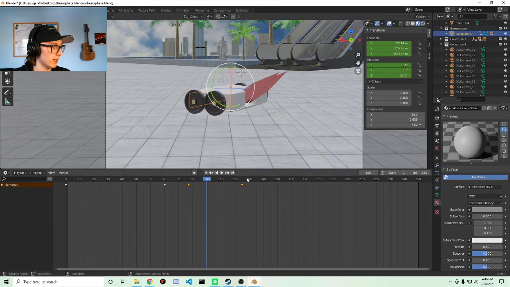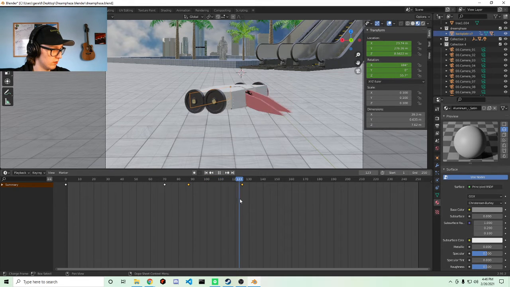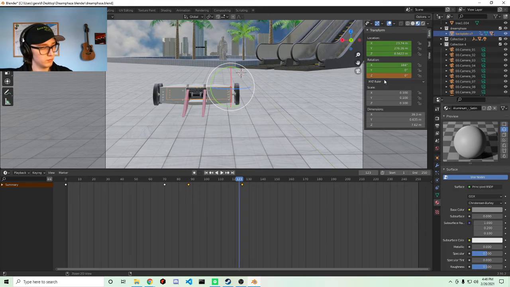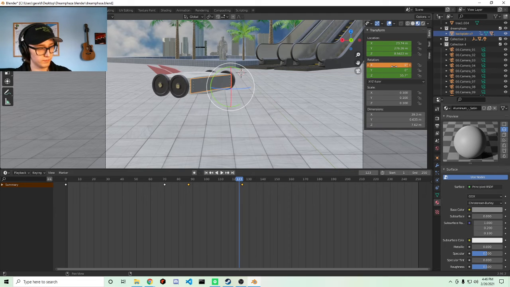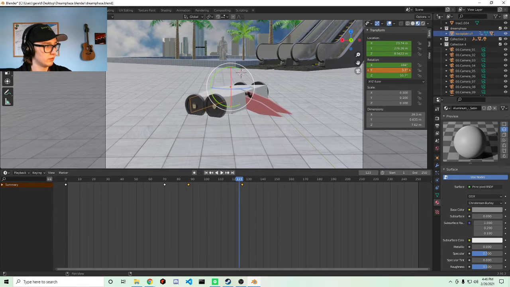So are we still in the back plate? Yeah, we are. Nope, wrong one. Wrong one again.